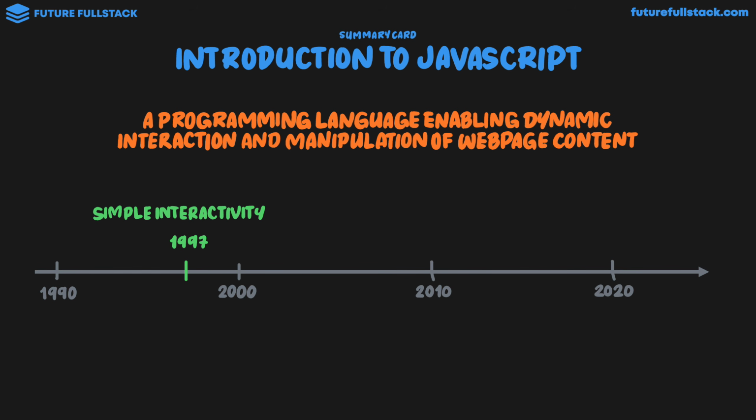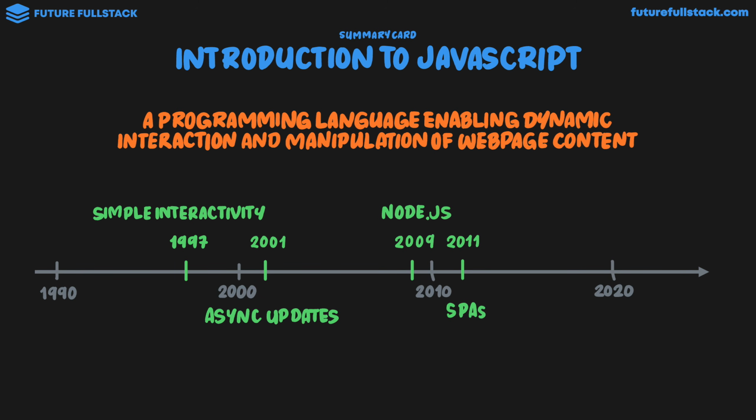And as a reminder, at this point, anytime we send a new request from our front end, we still require a full page reload. In 2001, JavaScript introduces asynchronous updates. This allows small pieces of content, like numbers in a shopping cart, to update without a full page reload. And this now significantly improves web browsing experience because pages are able to load a lot faster. In 2009, we get Node.js, which allows us to use JavaScript on the backend as a server-side language. And then in 2011, we get a growth of SPAs, that is, single-page applications, which are frameworks like Angular, React, and Vue. And we saw how these slice up our page into different components, and instead of a full HTML page reload, only the content that's necessary to update gets updated.